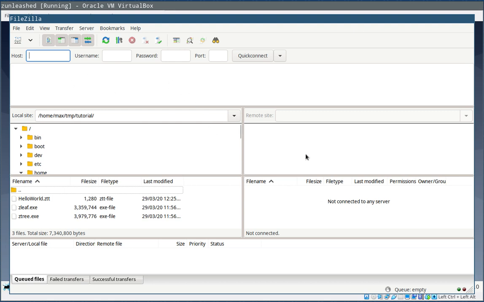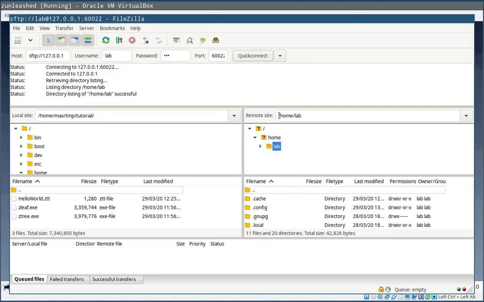So how do you connect to the virtual machine? Well, we have made it as simple as possible. You just have to enter sftp://127.0.0.1. As a username, you put lab and then the password, which is probably also lab. So lab, and the port number is 60,022. Okay? Now, we can connect directly and we trust this host and we are thrown into the home lab directory, which by the way is the directory where all the Settree Unleashed scripts live.